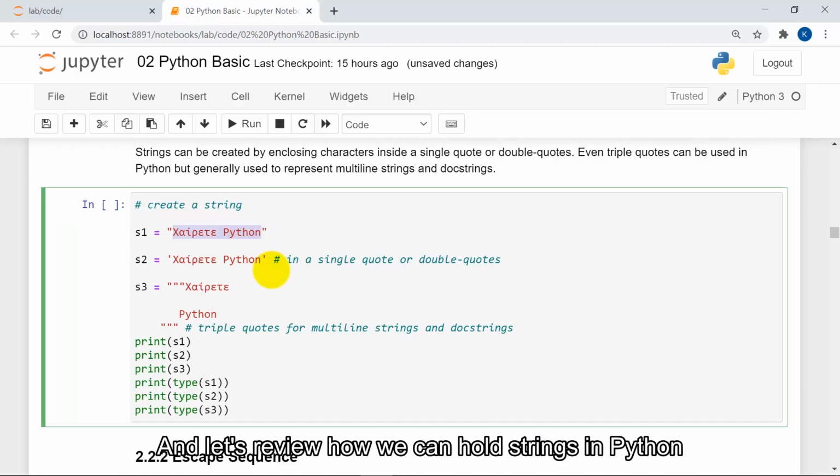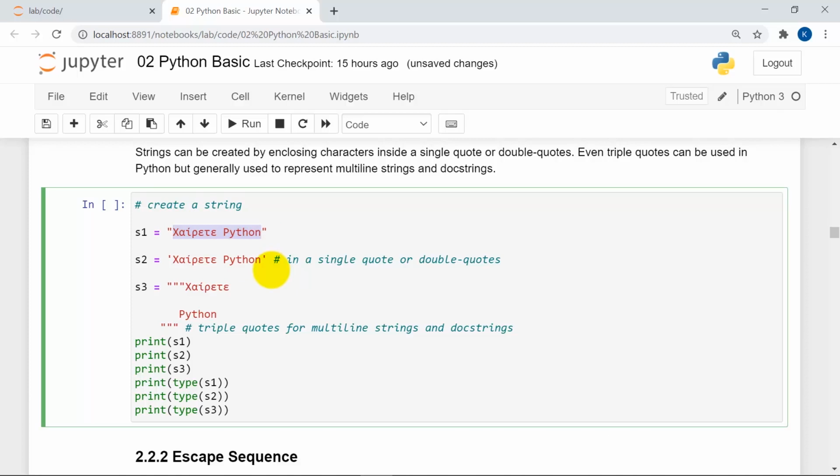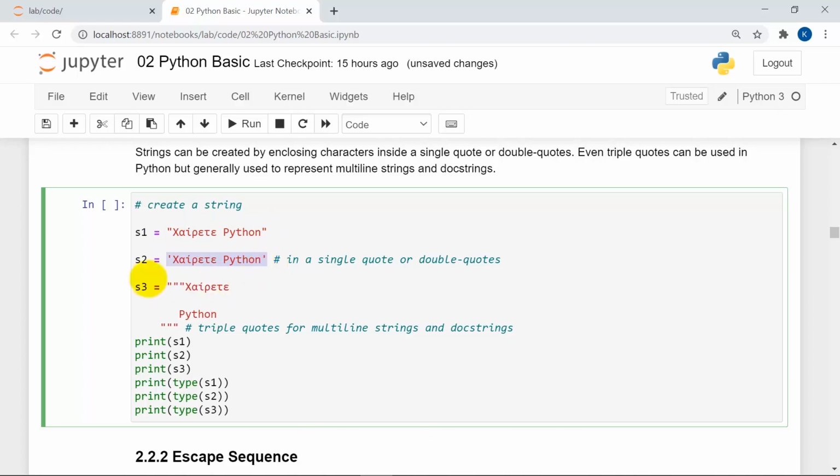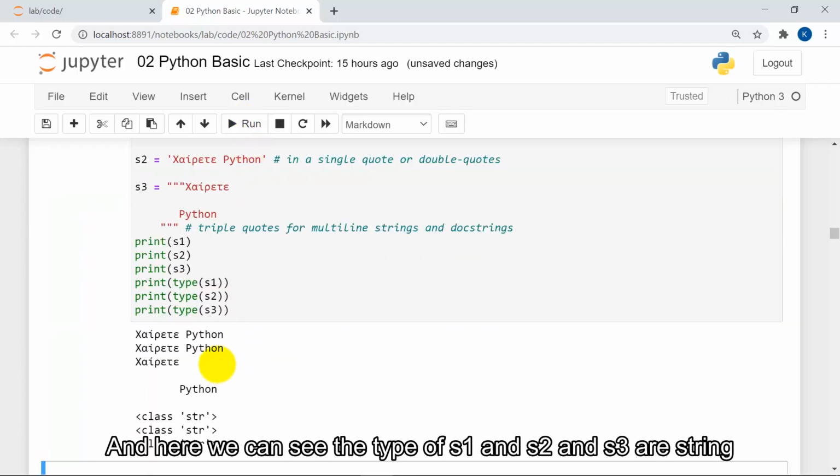And let's review how we can hold strings in Python. We can use double quotes, single quotes, and if a string contains multiple lines, use triple quotes. And here we can see the type of S1, S2, and S3 are string.